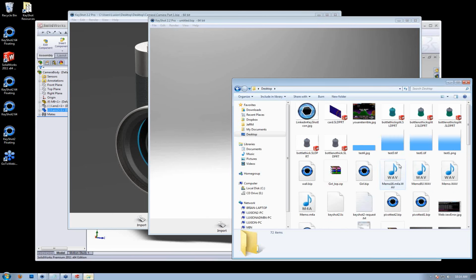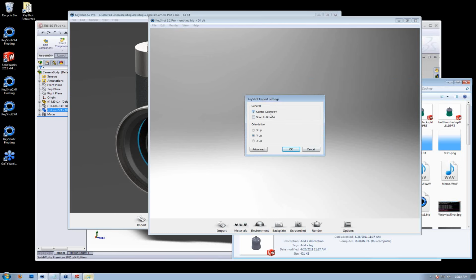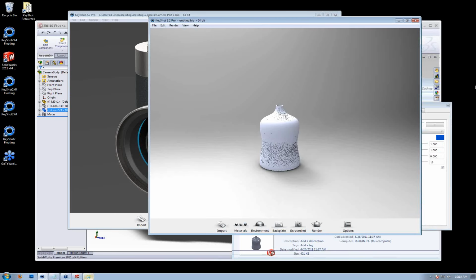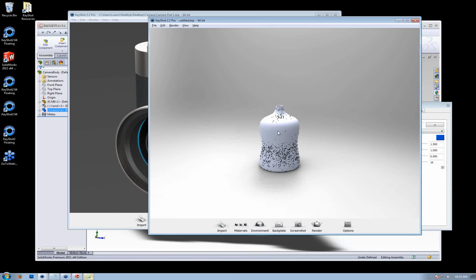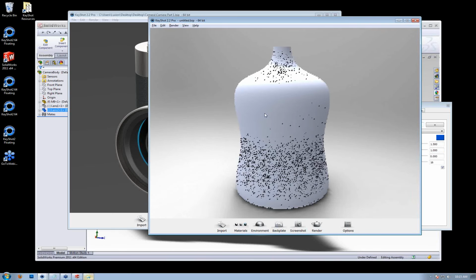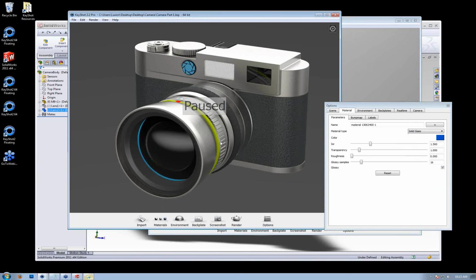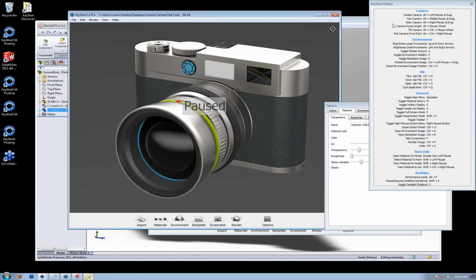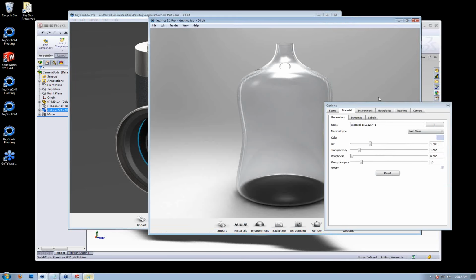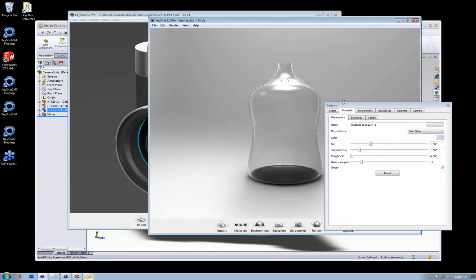I think I have something here. Thick, there we go. Let's take a look. Okay, so I'm just going to center, snap. There we go. All right, so this file, I'm going to just set this to a solid glass. I'm going to pause this other session, a keyshot, that's Shift-P. And, of course, the K button will bring up keyshot hotkeys. So all the hotkeys I use can be found there.